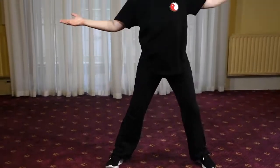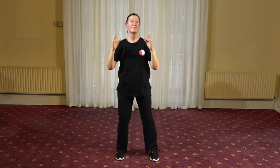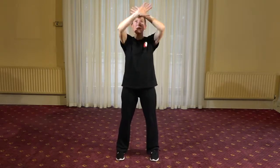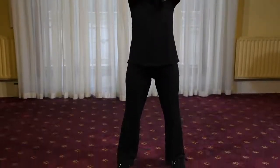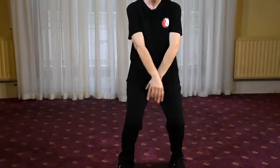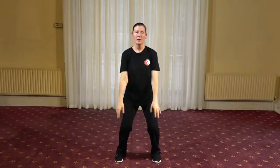As we come back up to center, we're settling back in, stepping back into shoulder width. Crossing the arms in front of the dantian, opening overhead, and letting the palms float back down the outsides of the body. Crossing again in front, up the front of the body and opening. This movement is called Separating Clouds. It activates the lungs, the heart meridian lines, and also our nervous system — a felt sense of stress or overwhelm or feeling down.